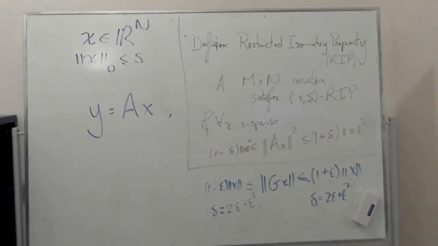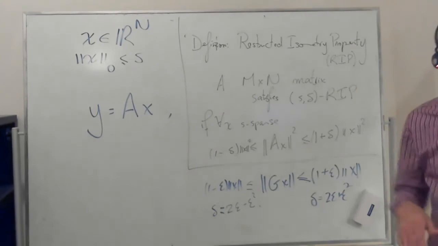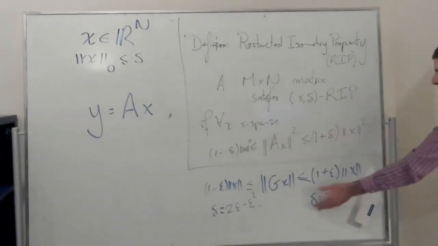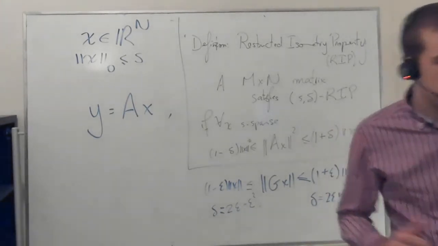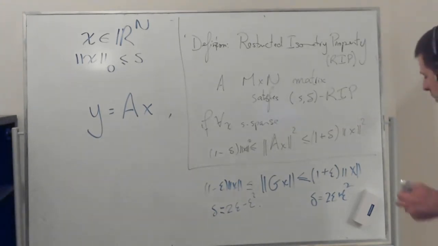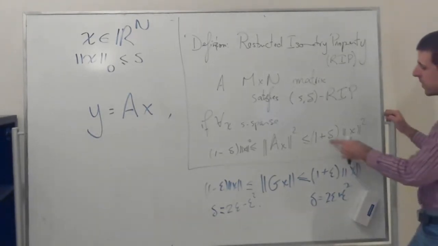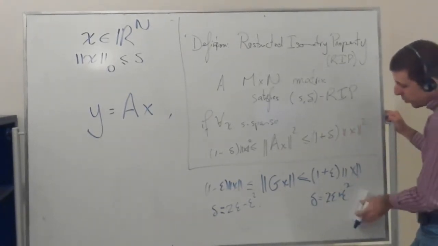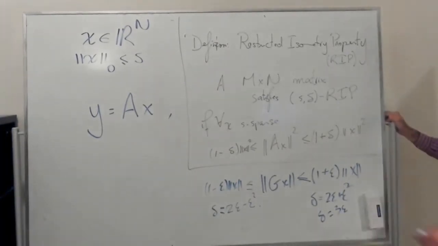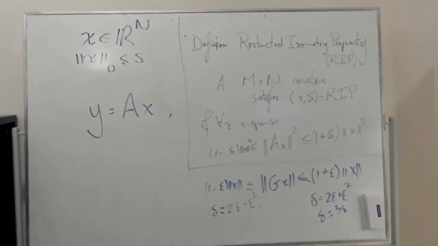So we can just use Gordon and substitute: instead of delta, we pick the epsilon that gives the right delta, and this will immediately give us that a matrix with Gaussian entries satisfies the restricted isometry property. Since the smaller the delta, the stronger the property is, we could even just take delta to be, say, 3 epsilon, because epsilon is between 0 and 1, so epsilon squared is always smaller than epsilon.